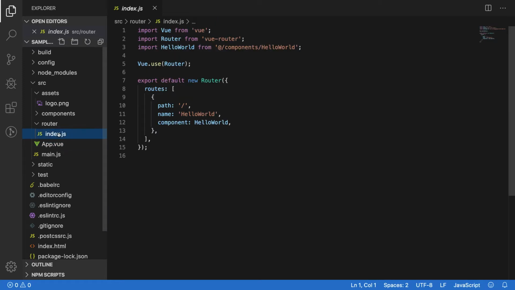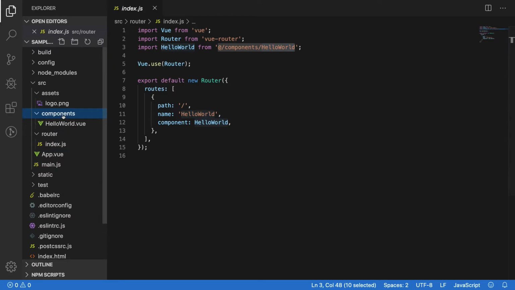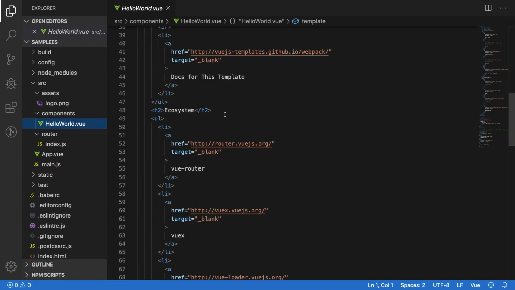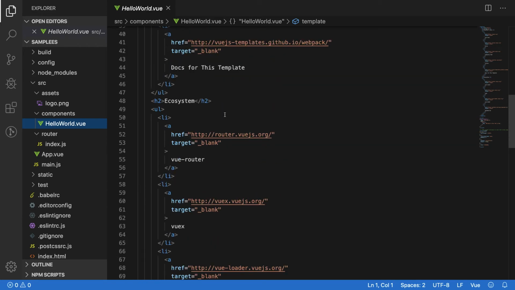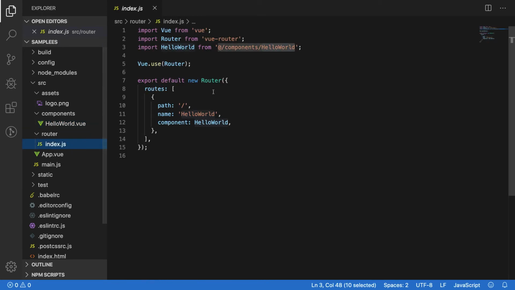Here, the router. Initially, we have only one component for the home page. I am importing this hello world component using the source aliasing, at sign slash components slash hello world. The hello world component has some documentation related to Vue. I'm rendering this component like this.